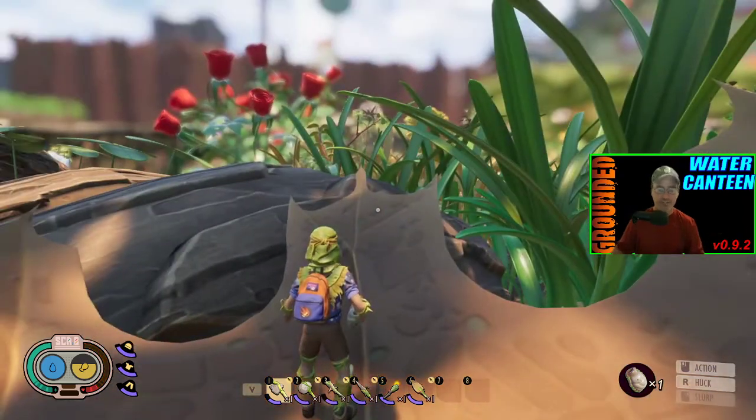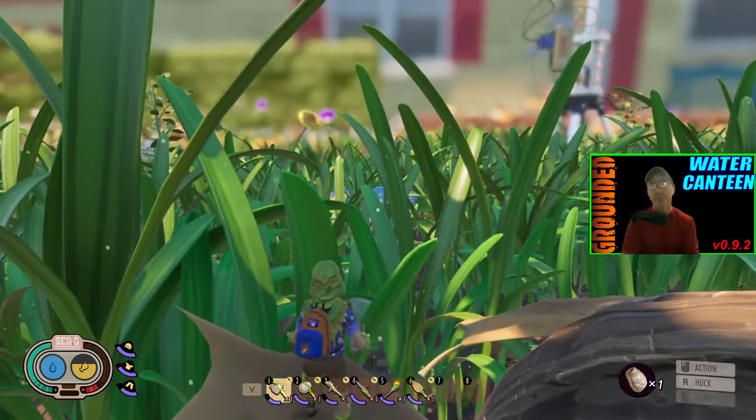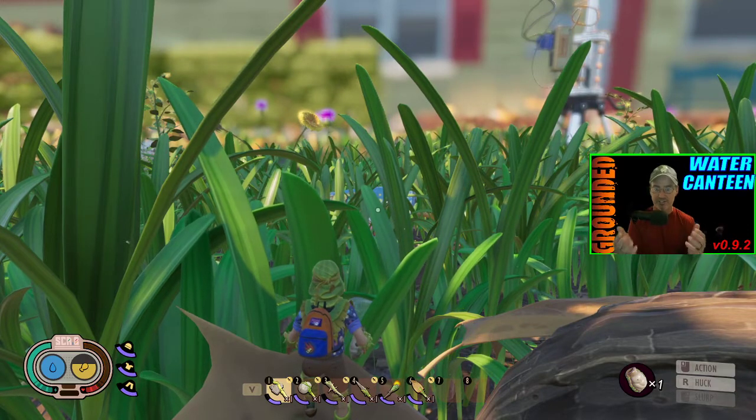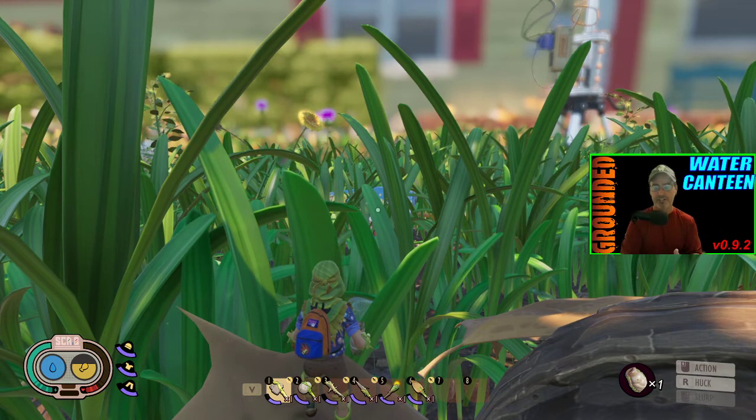So yeah, it's a great idea to have one or two of these on you and try to get them as soon as possible in the game, because water is one of those things that you're constantly looking out for and constantly needing before you're able to build the dew collectors.